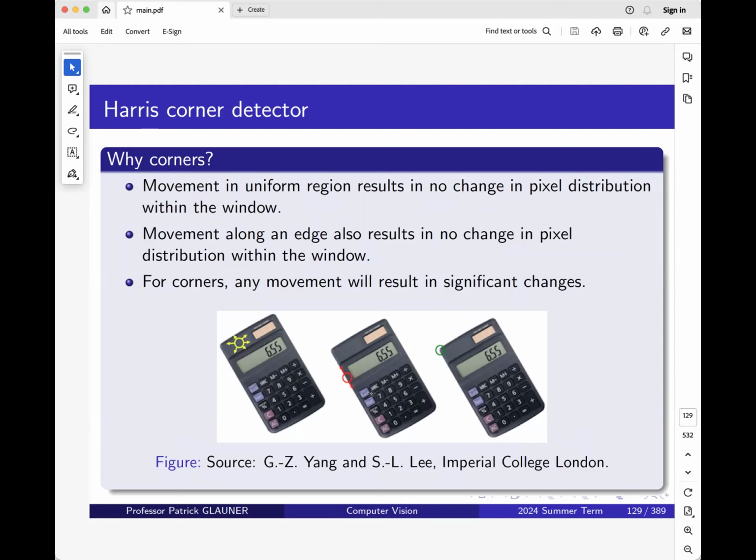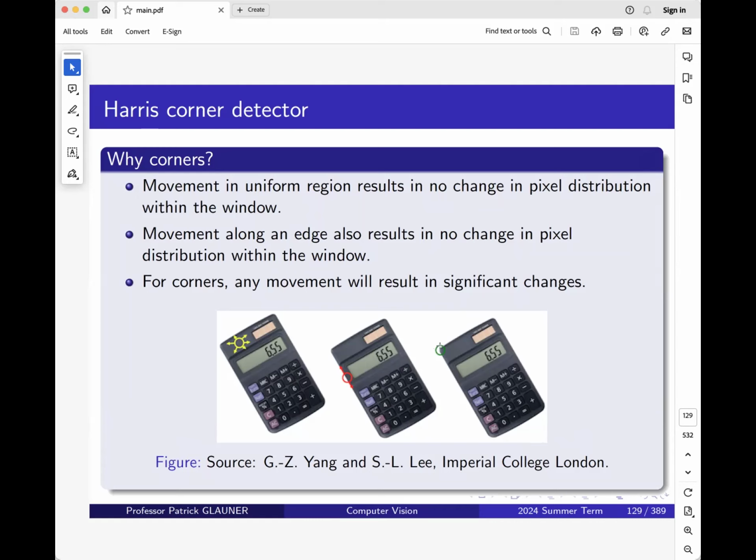A better feature could be this line here, for example, because a line is some sort of border of something. And you've just seen how we can actually calculate lines with the Hough transform. But corners are even more distinctive because they don't refer to a line, but ideally to just some very small point that is a very distinctive one of an object.